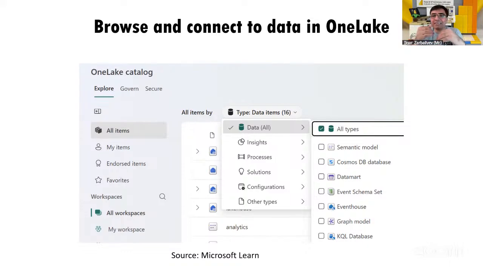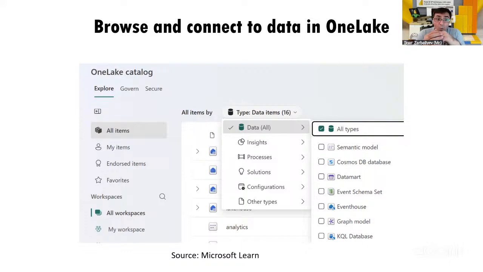As you begin building your own analytical solution, you need to identify what data already exists and determine how to access it. Rather than recreating data assets or searching through numerous workspaces manually, you can use the OneLake catalog to discover and connect to the data you need.